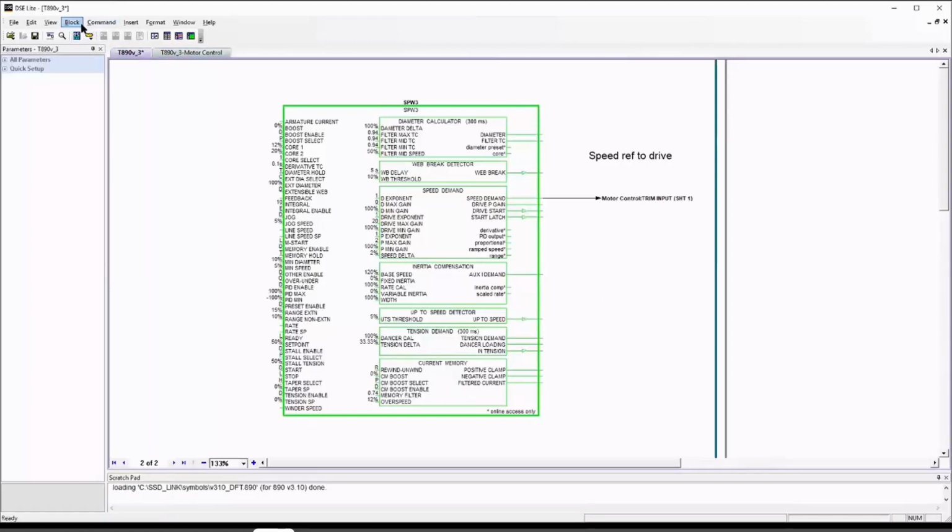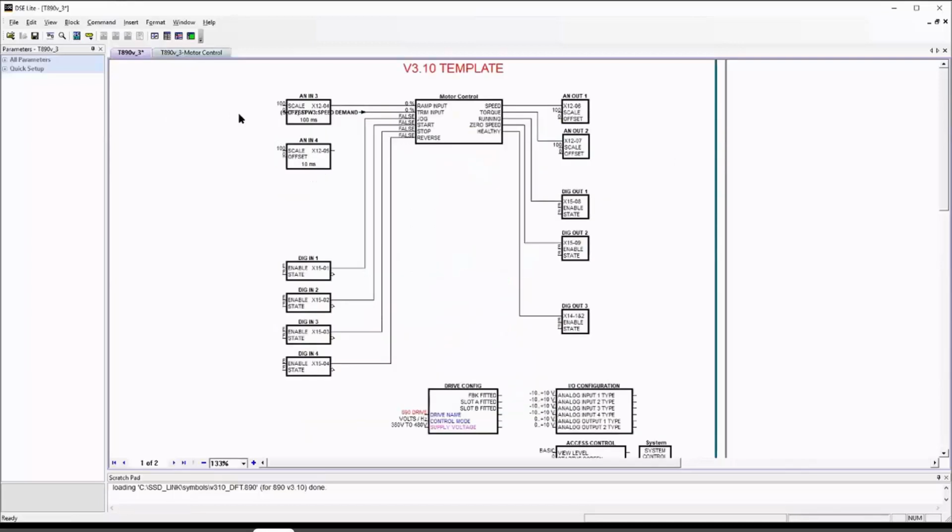That's it for now as far as the configuration part goes. This is what you would do when you were sitting at your desk and configuring it, to design it. But what this tool also does is that when you load it to a drive and you open the file online, it actually animates these blocks. So for each one of these blocks, you can see what's going in, what's coming out.